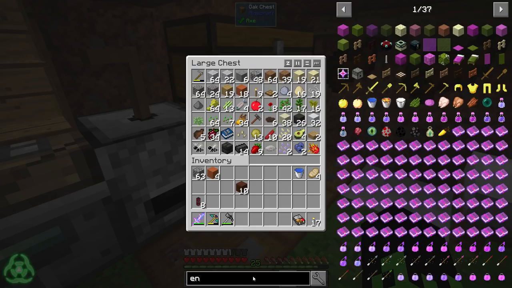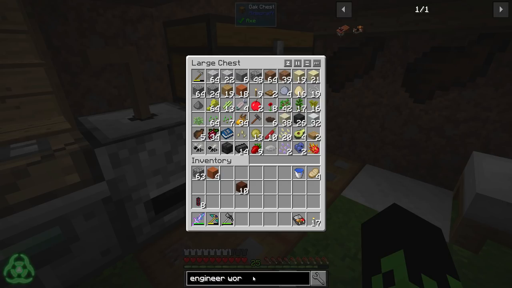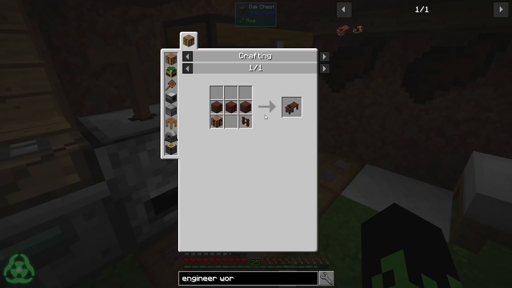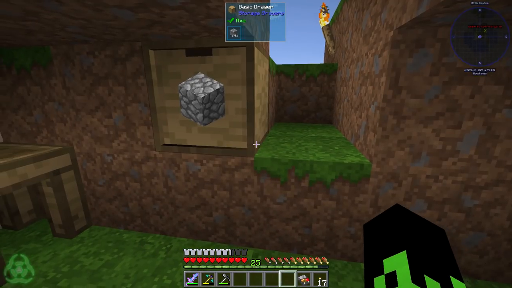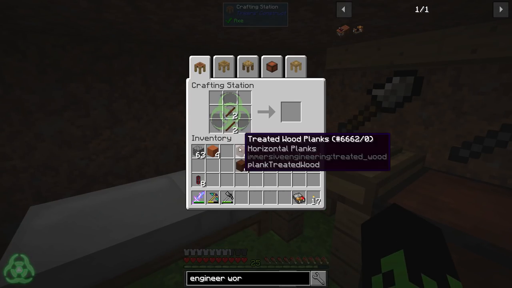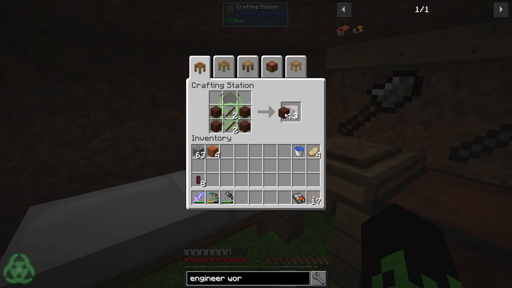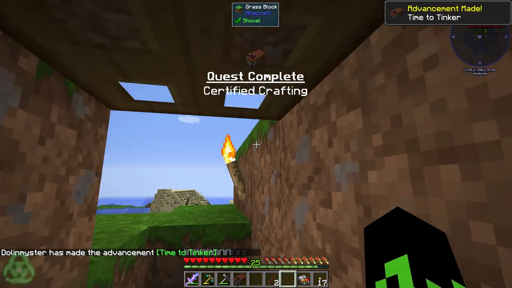And the engineer's workbench, and treated fence, which is a few more. So we need all those. We'll take them with us. Let's go ahead and use this one here. Can we make our sticks there? We can. Excellent. Then we can do that. Oh, no, not yet. We need to do this first. Nice. Ding, ding, ding. Yeah.